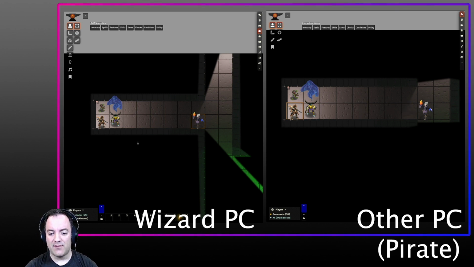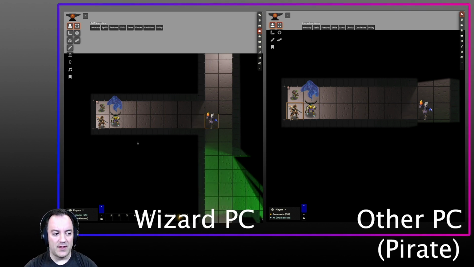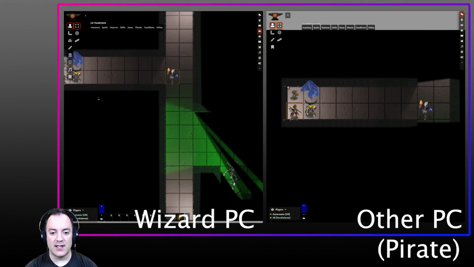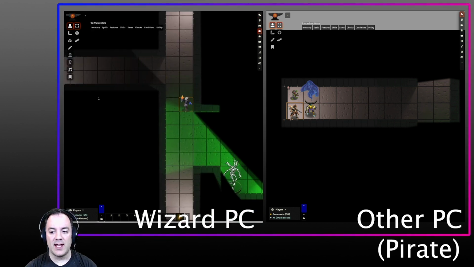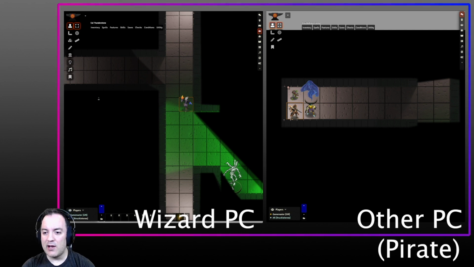So the wizard sneaks forward and sees, turn right and then turn left down that hallway, and there's a flickering green flame light. Probably something real spooky and eldritch going on. Oh, okay. So they sneak forward. Again, we're not in initiative yet. And they turn the corner, can see movement and see a monster. And the second they turn that corner, maybe something big is going to get revealed.